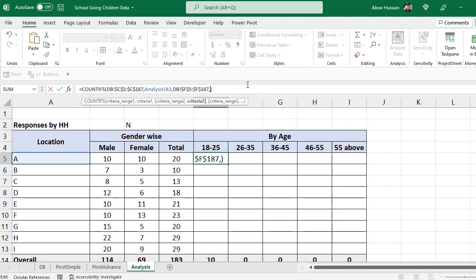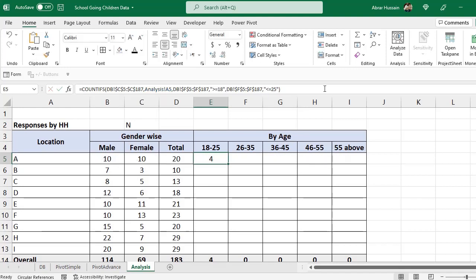So I would say greater than or equal to 18, and then take this whole formula again, copy it and paste it here and say lesser than or equal to 25, and you need to close this criteria in the quotation here also. Now you see four people from a location are between the age of 18 to 25.